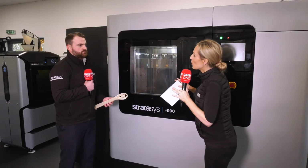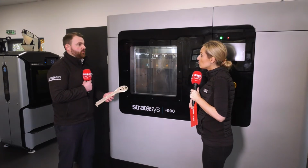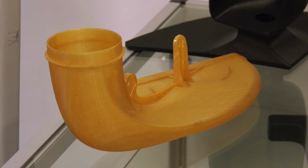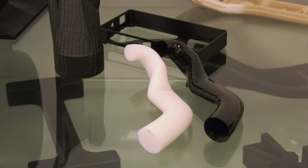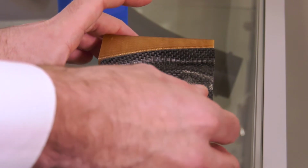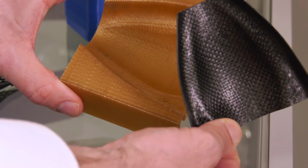So what's a typical business case for this machine then? So we've already talked about aerospace, but for a smaller engineering company, it's replacing traditional tooling with parts that are quicker and cheaper to manufacture, but also more lightweight. When we think about large composite tools, reducing the weight for the operator, assembly, automation, that's where we're seeing huge returns on investment, and in some cases up to 80% savings on both cost and time. That's exactly what everyone wants to hear.